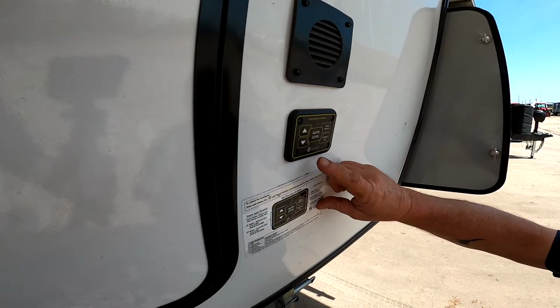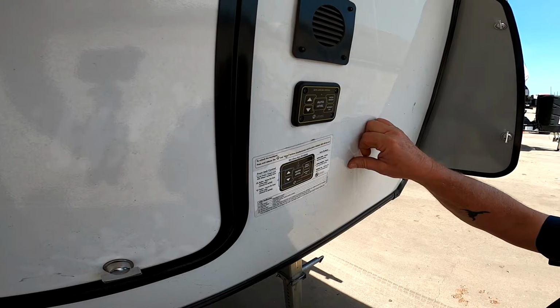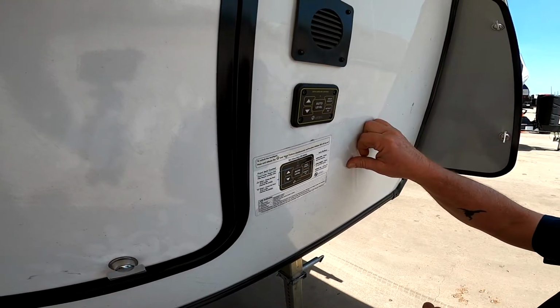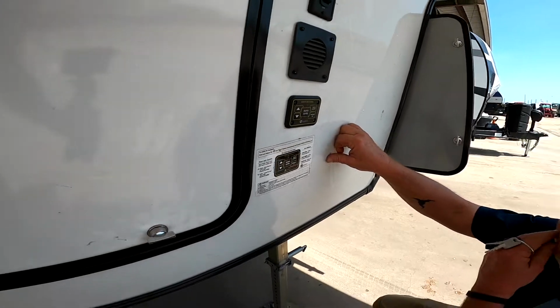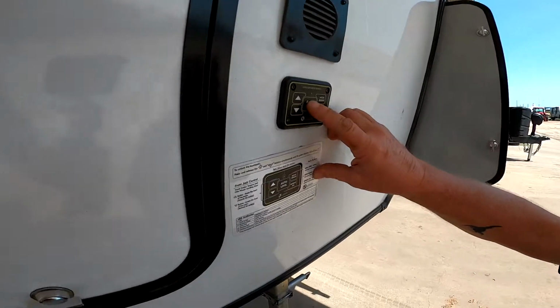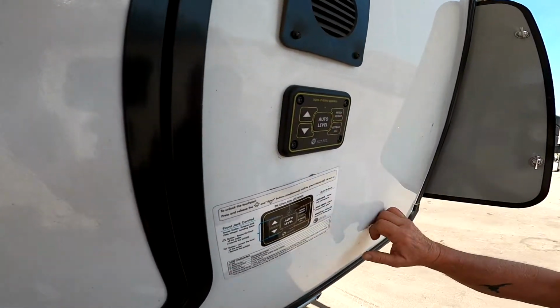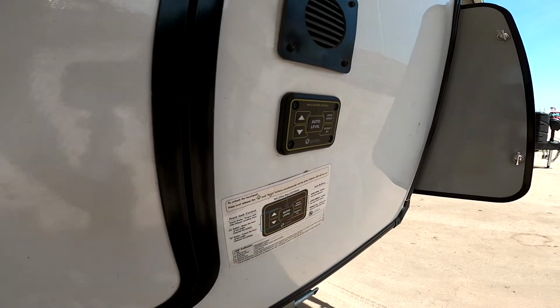Now, once we get unhooked, the first thing you want to do is get it up to level. Then you can go inside, open your front door, let the steps out, and extend your slides. So we'll go through an auto level real quick. We're going to hold this down, and notice it's flashing. It's going to do the auto level. It's going to adjust the front legs, and then it's going to adjust the rear legs.